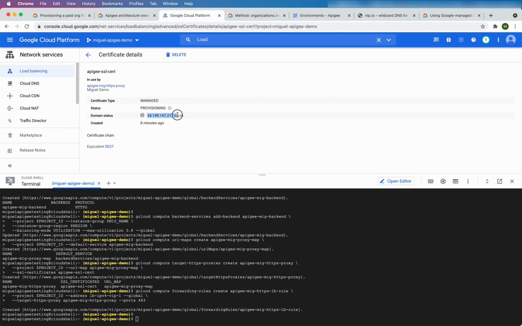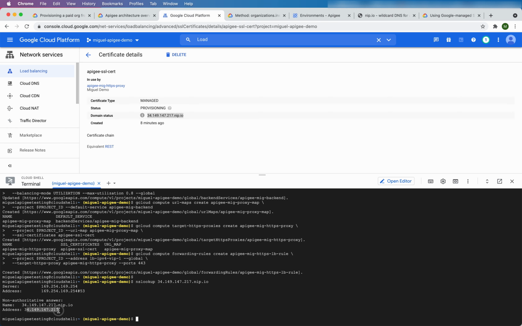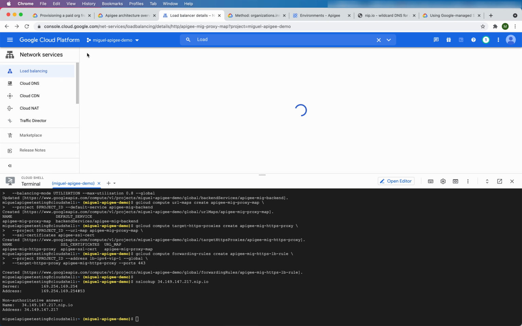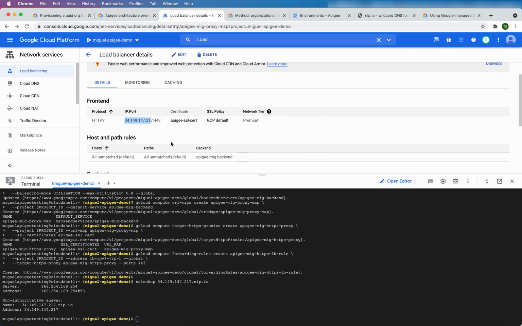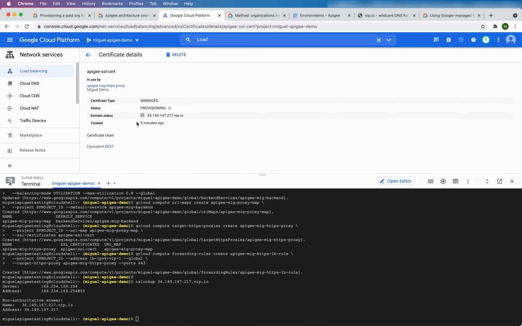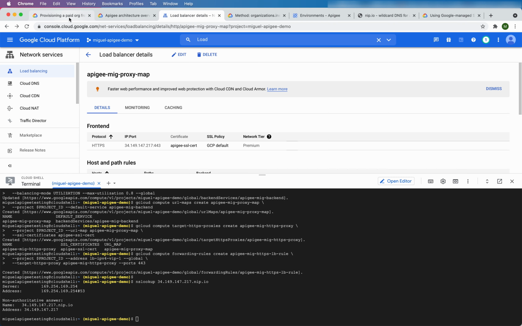And notice that the key here is that this host name or domain for this certificate, if we do an nslookup on it, maps back to the IP address that's in there, which is also the IP address of the load balancer. It's this same IP address. So that's how Google determines that you own the domain name. In this case, we don't really own it. We're taking advantage of nip.io to make things easier. So we'll just have to wait a few minutes until the certificate becomes active. While this is happening, let's move to the next step, which is deploying a proxy that we can use for testing.